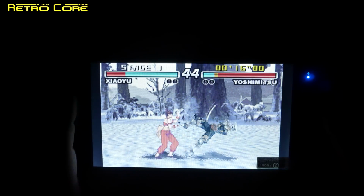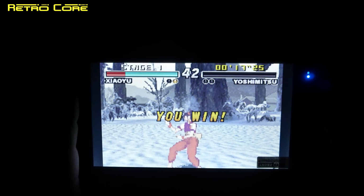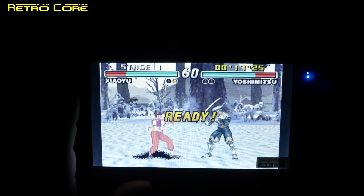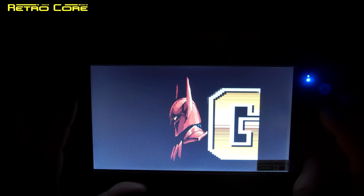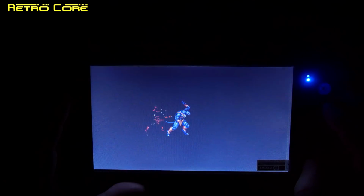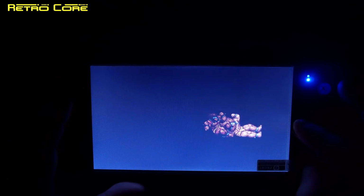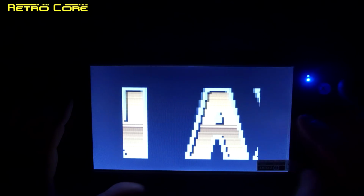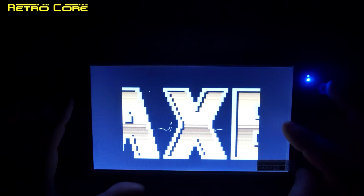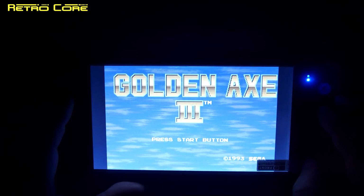That's working very well. Lovely. Okay, let's take a look at another game. Here we go with Golden Axe 3 on the Mega Drive. So far we know this plays Capcom CPS, Neo Geo, Super Nintendo. It plays regular Nintendo as well. That's pretty much perfect as always on these things. And yeah, it's playing Mega Drive, and so far so good. Oh, and it plays Game Boy Advance games, as we also found out.